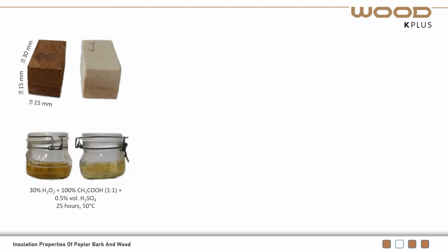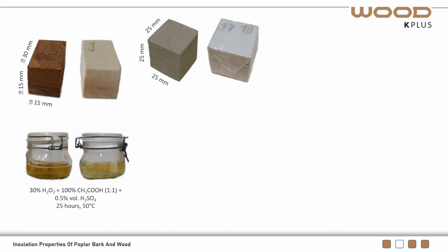For our chemical treatment, we applied an acid mixture, then we washed the pieces until pH 7 was reached, dried the pieces and cut them to the final dimensions. Then we assembled 4 pieces to form a sample cube. Because a cubic sample has the advantage that thermal conductivity can be measured in the 3 anatomical directions on one sample. And finally, the 4 pieces were stretched with a polyethylene foil to hold the pieces together.